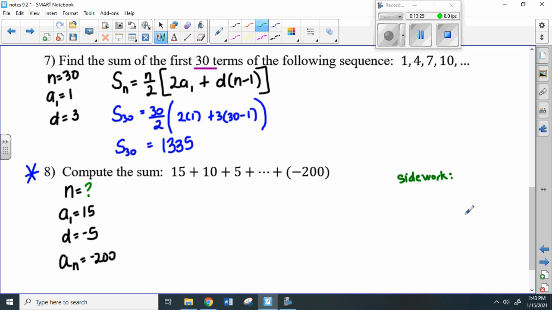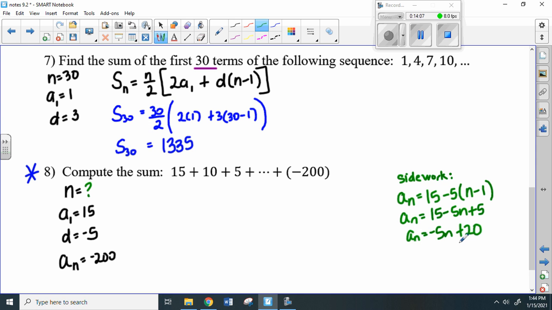And I'm actually going to go back to what we did on the first part of the notes, where we wrote an equation, or we found a formula. Okay, so you remember us doing that? We said a sub n is equal to a1 plus d, which is negative 5 in this case, times n minus 1. Okay? And then we spent some time simplifying it by distributing the negative 5 and adding like terms. Okay? So now we have a formula.